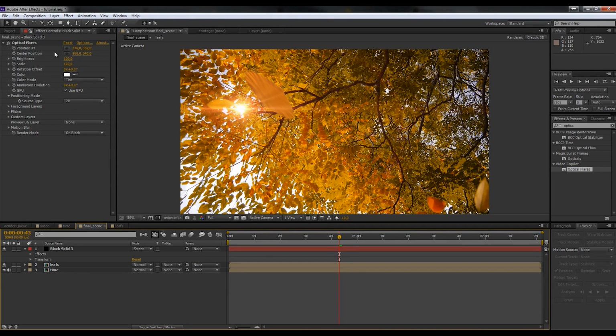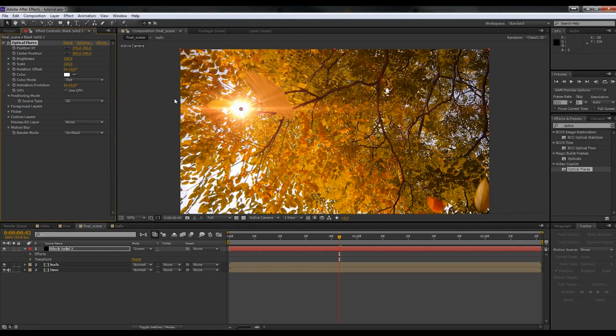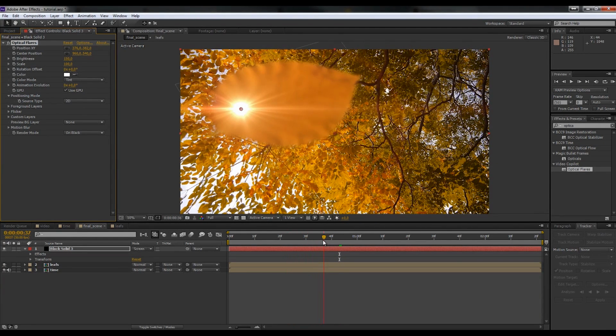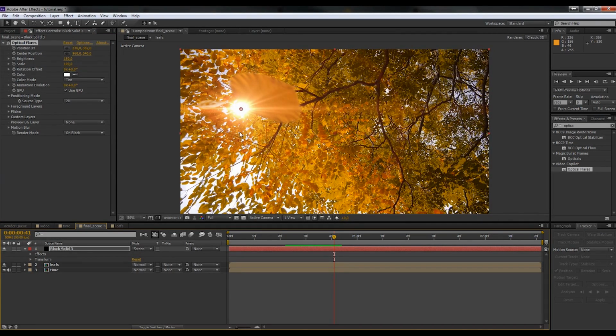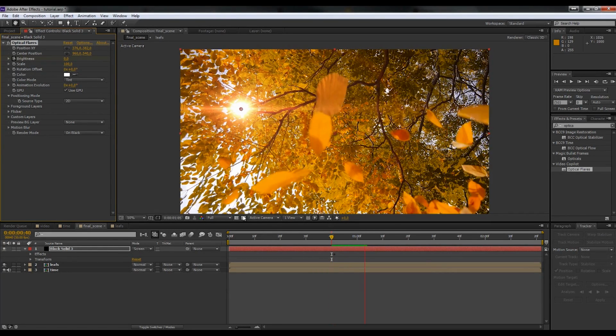First, we'll increase the brightness, a little bit more, maybe more. And now we'll make it work with our added leaf. We'll add a brightness keyframe here, and one frame backwards we'll give 0 amount.